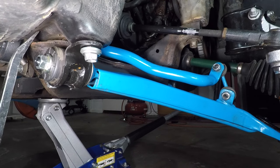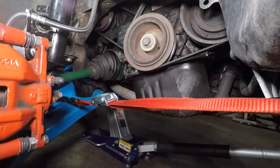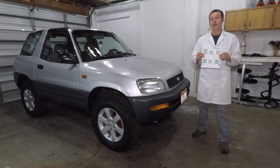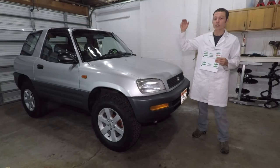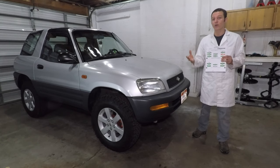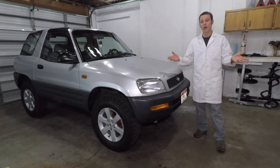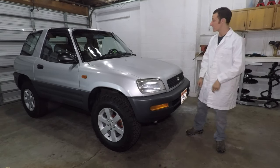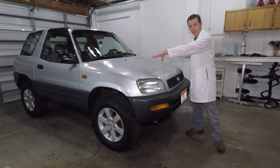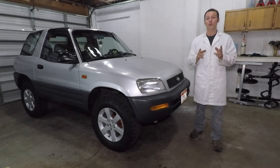With all the subframe bolts loose, I'm trying to push the right side forward. I don't think it moved. I just got back from the alignment place and the right front caster is still the same. There could be something bent in the unibody, or maybe that aftermarket Moog control arm isn't quite right. But caster is not a tire-wearing angle, and I decided I no longer care and I'm just going to leave it alone. It seems as though I haven't accomplished much today, but we did learn stuff, like the subframe in this car is not adjustable, you should not have bad hairdos, and most importantly, don't put grease on the bolts in your car.